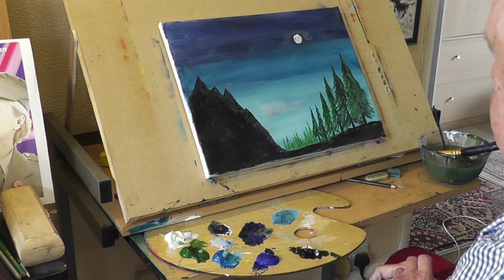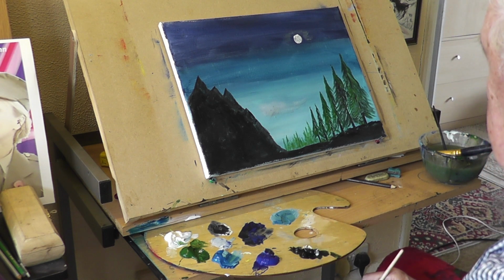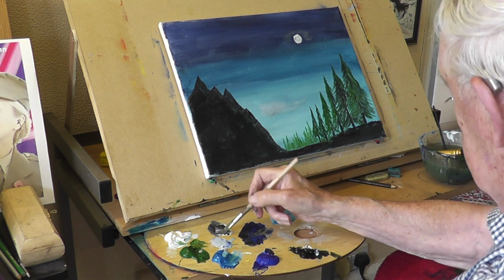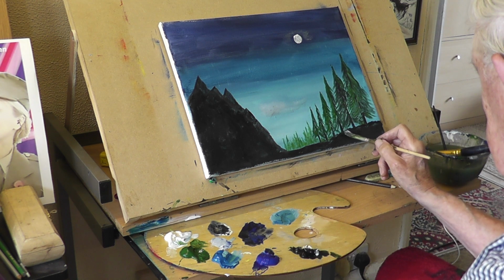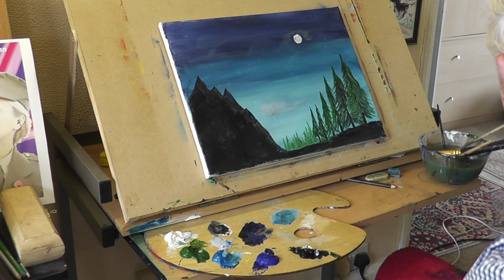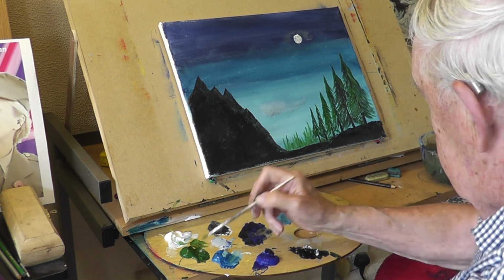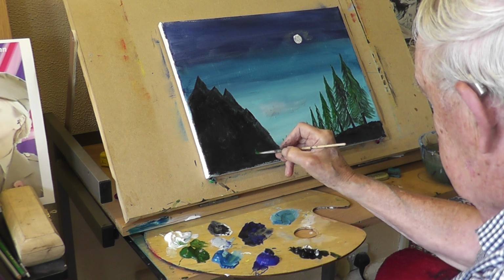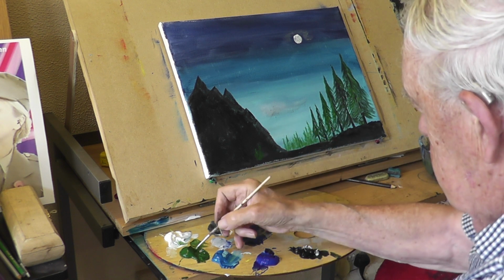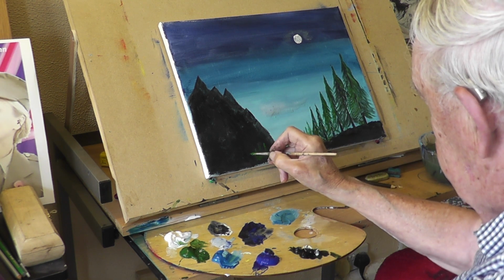I'll just let those mountains dry for a minute and let's have a look back at anything else we've got. Right, let me just put in a little bit of work here. Now here along the front of the mountains we can put a few more trees. This is the same colour as the one over here. So you can suggest them like that, all the way to the front of the mountain here.